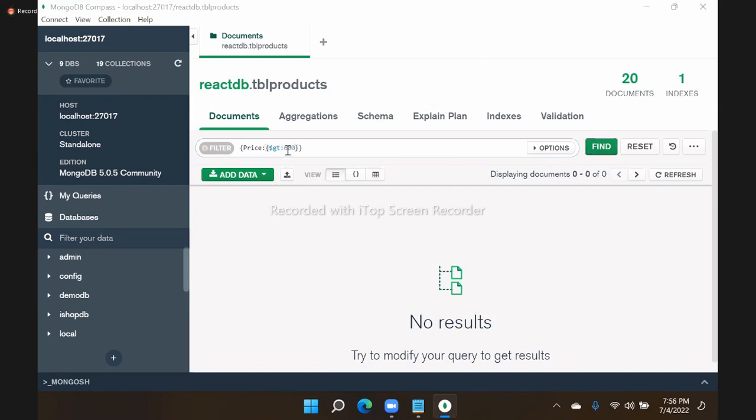So here, any price that is greater than 600. $lt is less than. Here price is in small letters.